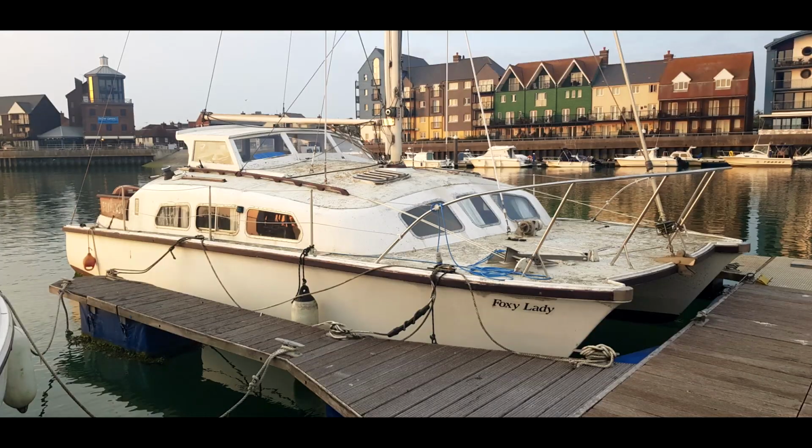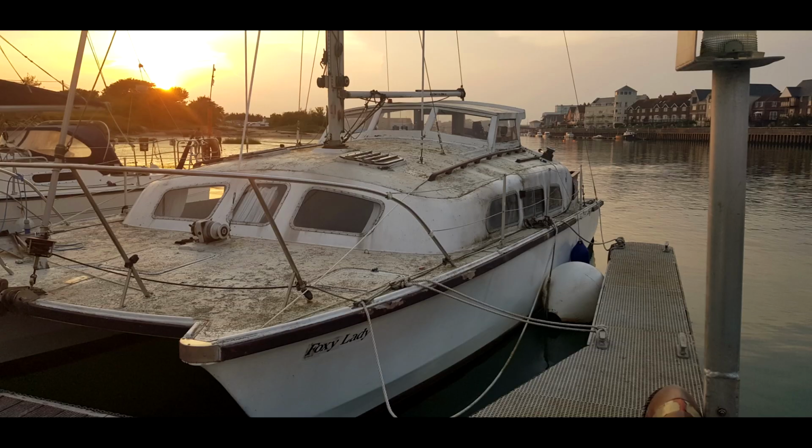looks alright. Hey guys, welcome to Sailing Foxy Lady. This is my full restoration of a 1973 30-foot Aristocat.